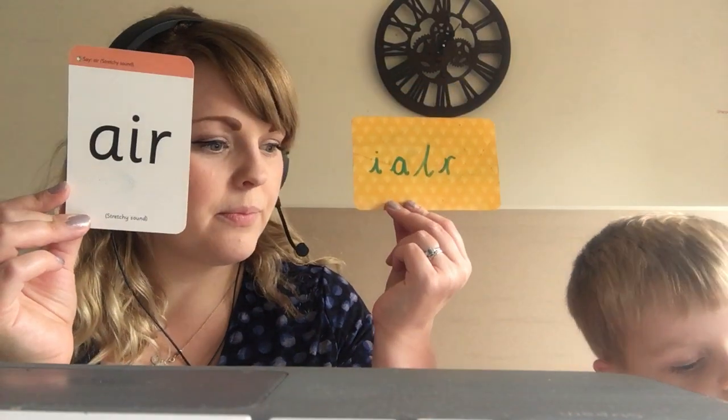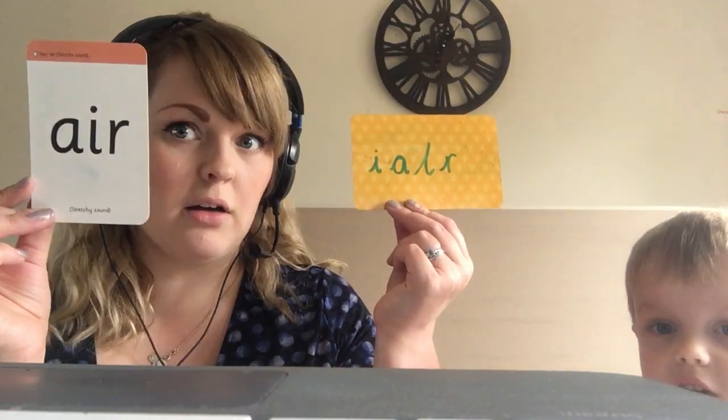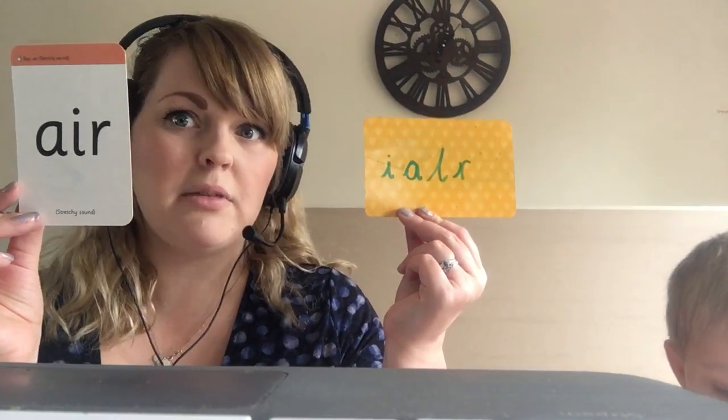Will you give us 3 points if we get this one? I'll give you another point if you get this one, yeah? 3 points. So this is something that a fox might live in. Now, if you want another clue, think about where this air is going to go in this word. And your last clue, the first letter of this is where you do this with your tongue. Like that.